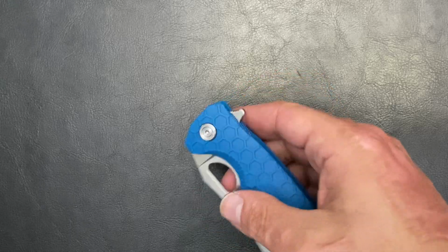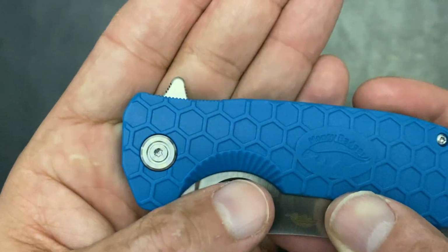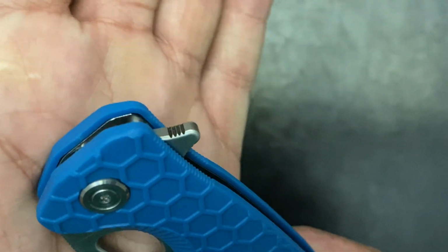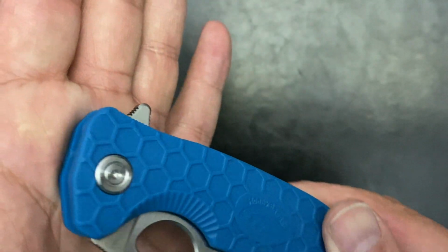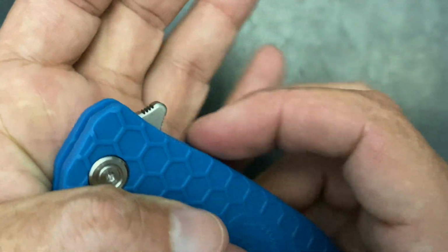Close it up. You have a nice, not super obtrusive flipper tab with some more of that fine tooth jimping that works very well. And it's also been beveled around the side so you don't have any sharp edges on there like that.